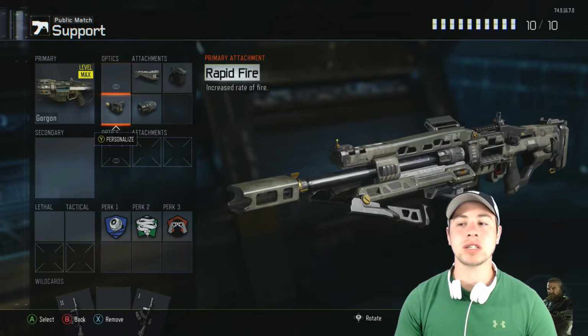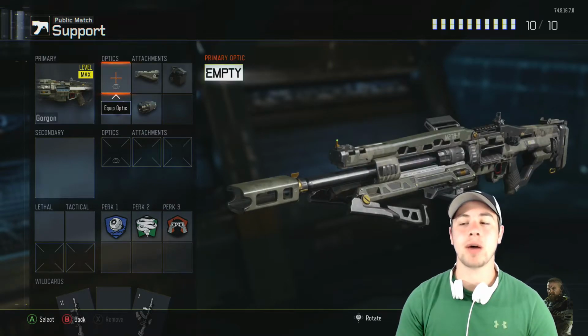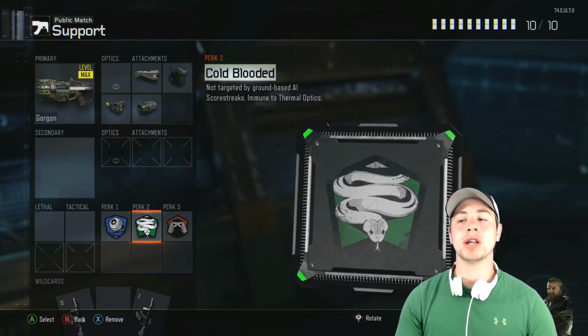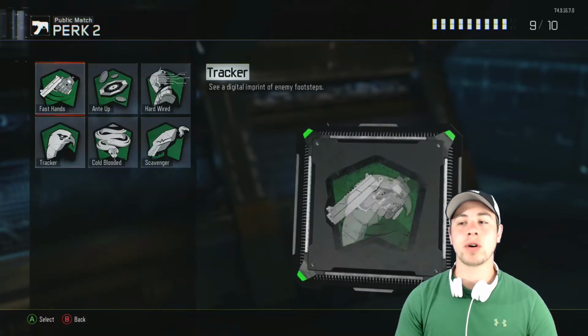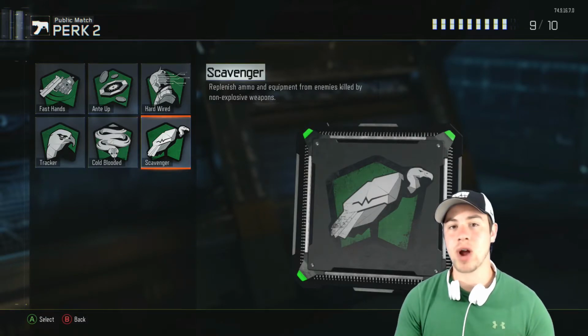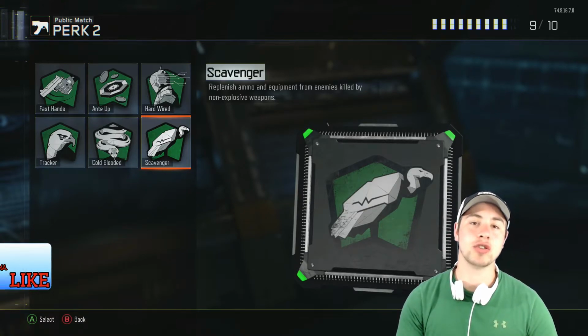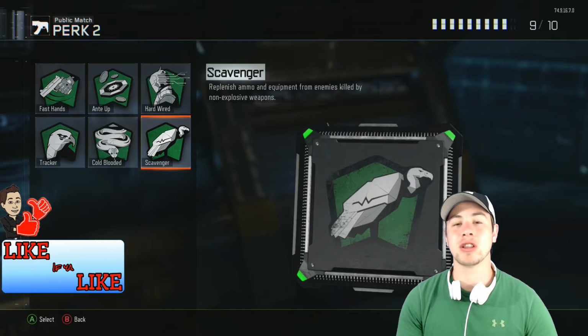If you cannot do this, one thing to take away might be Engineer to put on your optics, or you can exchange Cold-Blooded for Scavenger at times if you're trying to go for the high score streaks. If you want Mothership and you want wraps, you're probably going to need Scavenger. It's very, very key to keeping a fresh ammo supply so you don't run out, especially when you're using a lot of ammunition on score streaks itself.